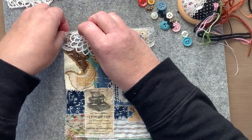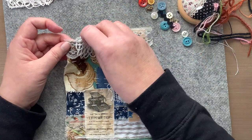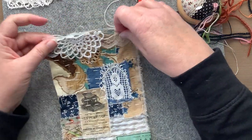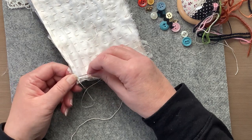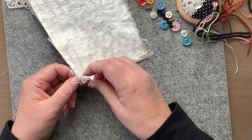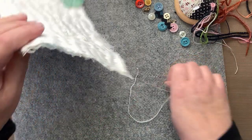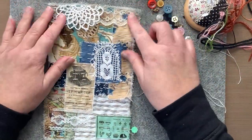And when I work on a slow stitch piece, I love to select the buttons and the charms. To me, that's the creative piece to stitching. So it's selecting the colors of fabrics and maybe textures of fabrics, and then the laces and the buttons and the ribbon and, like I said, the charms, everything that goes on top is just a lot of fun.